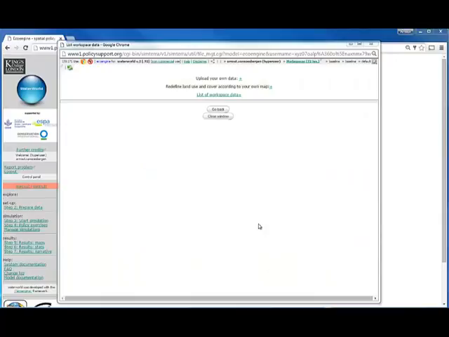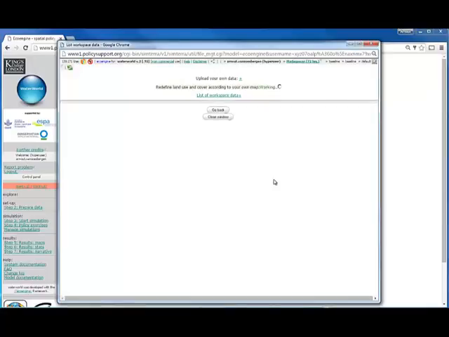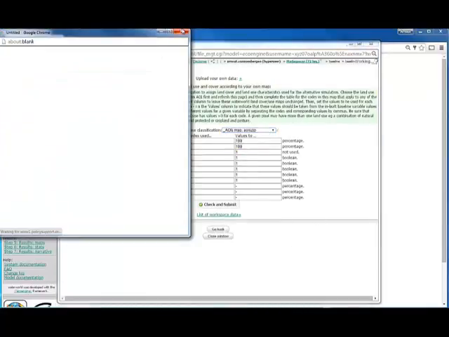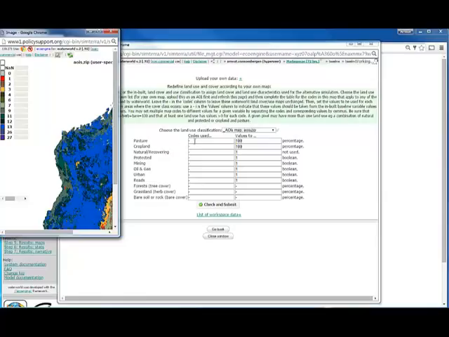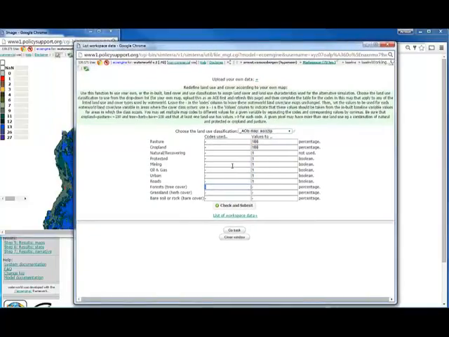So that's one way of uploading your own land use map, by using your own codes and giving your own values. Another way is to let the system decide on the values. So you can use your own land use class codes, but you can let the system decide on what values to put in. So if I open this again, and we'll go to our AOI's map, select our AOI's map, move this to the side. I could also, for instance, I know my class 0 is forest. I can also define this as 0 and leave this as a hyphen.